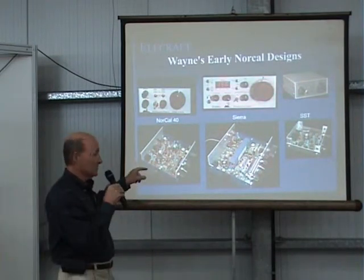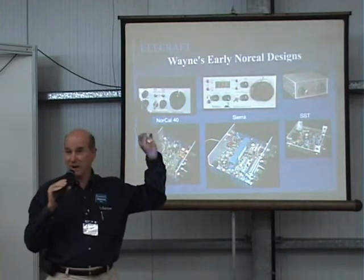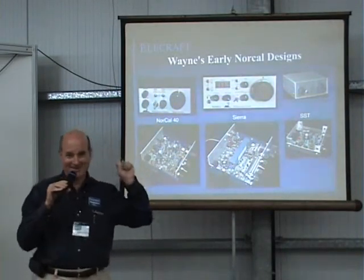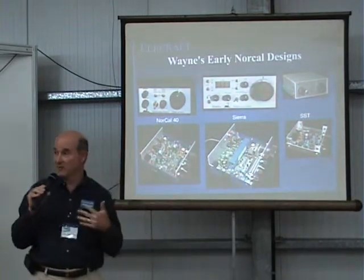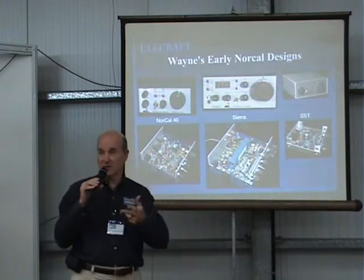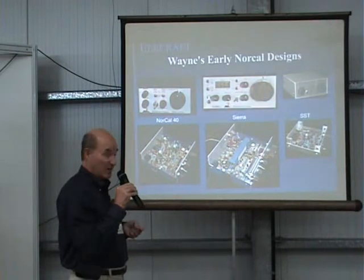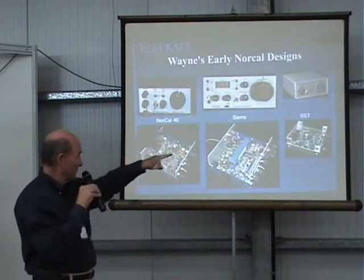You notice all of these, how many folks have built Heath kits? Remember the old Heath kit system? Remember wiring harnesses? Okay, well, there's no wiring harnesses in any of these radios. They all plug together. This actually flows through our philosophy on the K1, K2, K3, KX3, and so on, to make it more reliable for you as you build the radio. But anyway, Wayne did these guys initially.